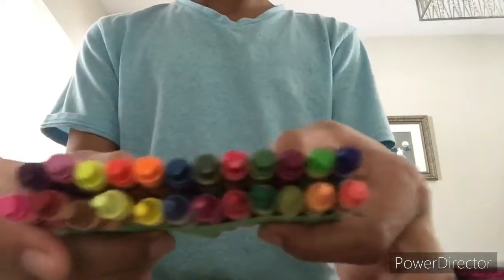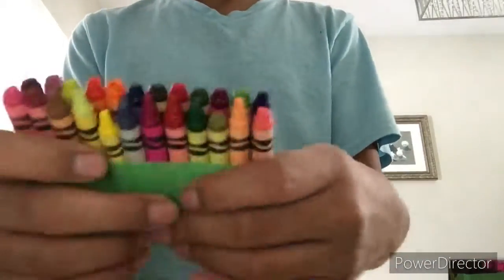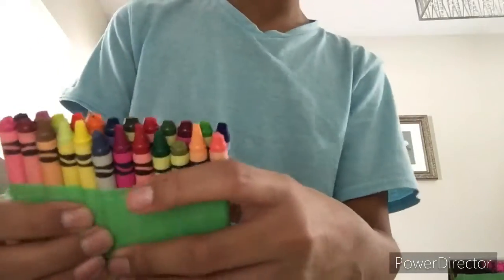I'm gonna teach you how to do this too. First up, take a box. Cut a hole in the top, as big as you want. Take 24 crayons. Stack them like this, 12 by 12. If your box is smaller, then do smaller. If your box is bigger, use bigger crayons.